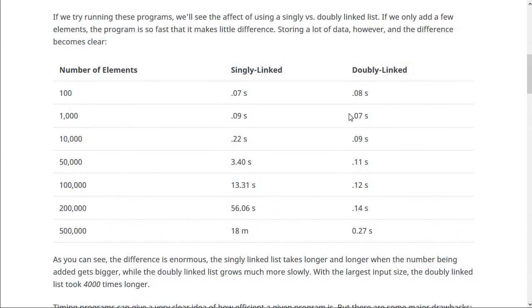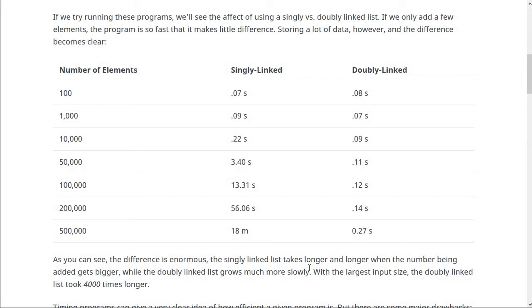If we only tested up to like 1,000 or even 10,000, we wouldn't have seen that this was such a big difference. It's only as we did the bigger and bigger test cases that we saw it was a problem. So that's why we don't use actual running times of programs to compare and to do analysis, because the results are sort of like chaotic based on what else is happening on the computer system. And they're also so dependent on your particular hardware. I was doing this on a virtual machine, which isn't very beefy. If you had a powerful gaming computer, you would probably find that these numbers would go down. And so the actual amount of time itself doesn't really matter.